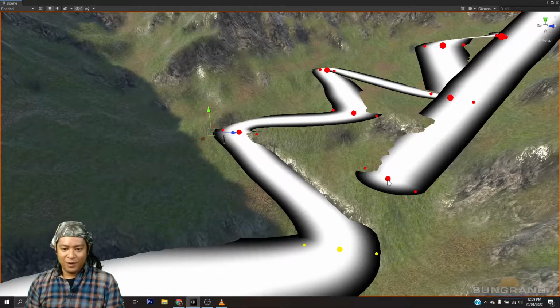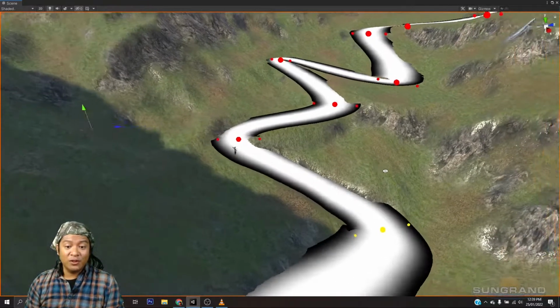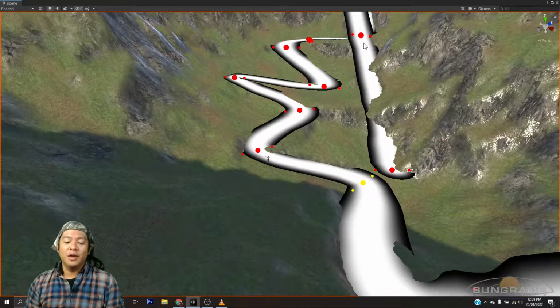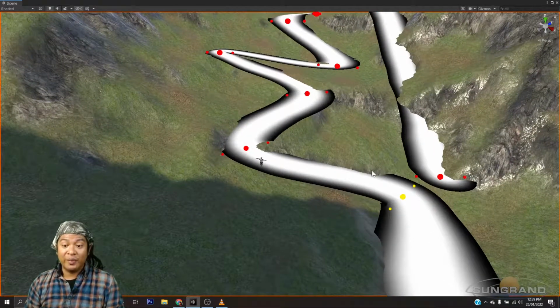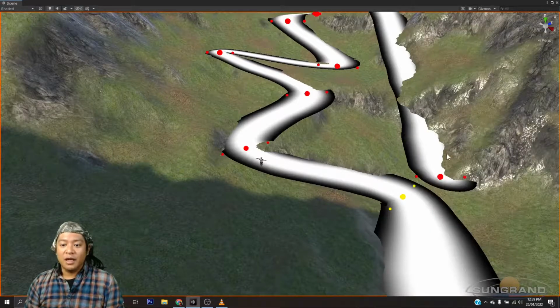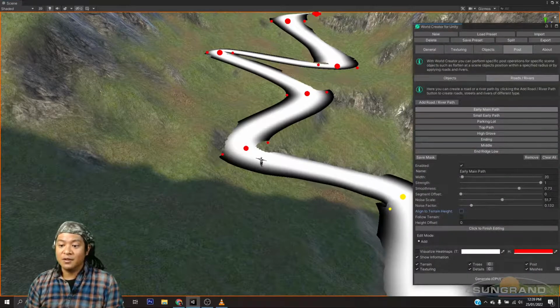Okay. This is something that really frustrates me. I hold the alt button, I just want to rotate the camera. I let go, it's added a piece of road because I've clicked. It doesn't care that I was holding the alt button to rotate the camera. Luckily I know how to fix that. I hold shift. Control Z doesn't work, that's going to cause problems.